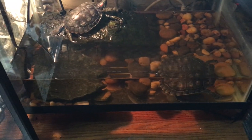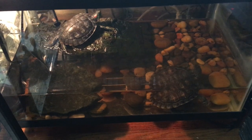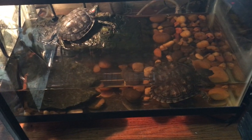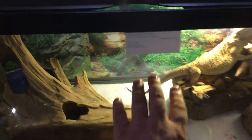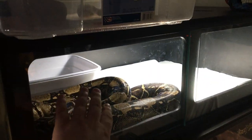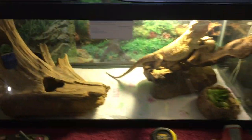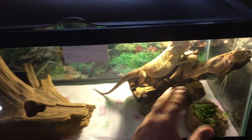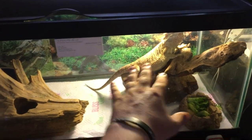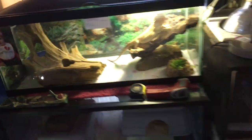Down here I have my two small red-eared sliders. I haven't named them, so they don't really have names — my other two turtles' names are Tom and Jerry. I'm going to be upgrading them soon into a 20-long like this right here. I'd like to get him a nice enclosure in the future — this summer hopefully by July or August we'll be upgrading Stormy, and the turtles will be going into this 20-long right here.